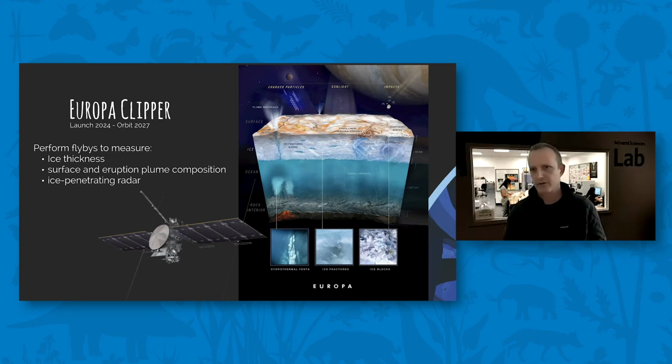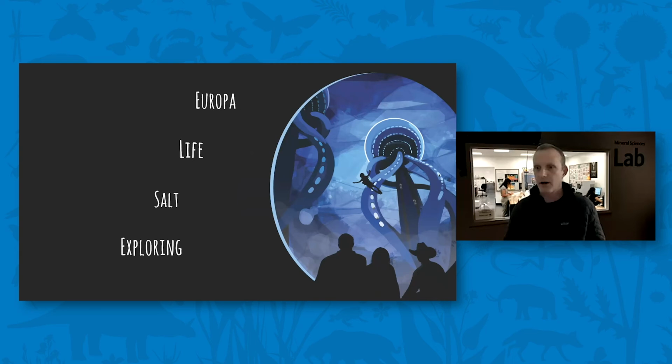So it's going to fly through some of these plumes, collect elemental analysis, chemical analysis to see what's there, and also have some spectrometers to see what the salt concentration, salt composition of these moons are, because we really don't know. We have no idea what sort of salts might even be there. We have some guesses, but we just don't know. Those measurements haven't been made. And so that's where we are. We're waiting for this mission to be built, but we're doing everything we can in preparation for it to try and predict what minerals might be there, so that we can interpret the spectra and data a little bit easier. So that's where we're at.